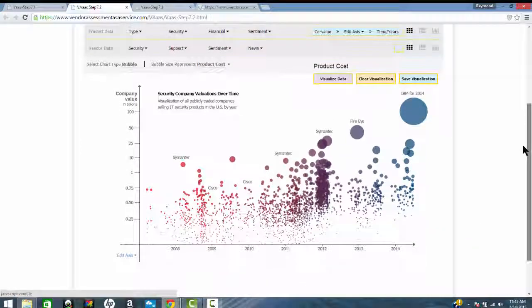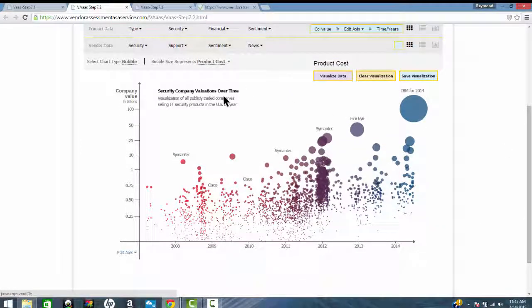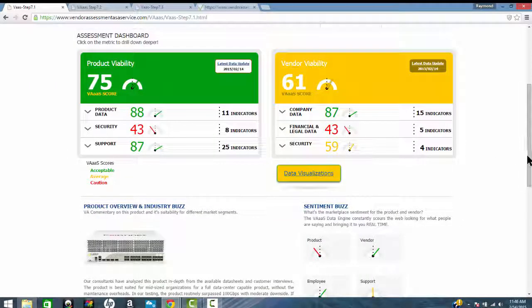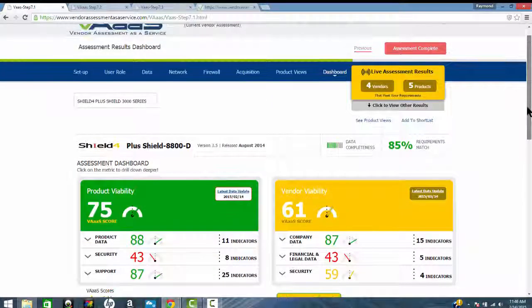Okay, so now you've got security company valuations over time. You can see the valuation of the company change and it gives you an idea of how their products are being received in the marketplace. And so all very important stuff and information that you can use in making a correct vendor assessment.